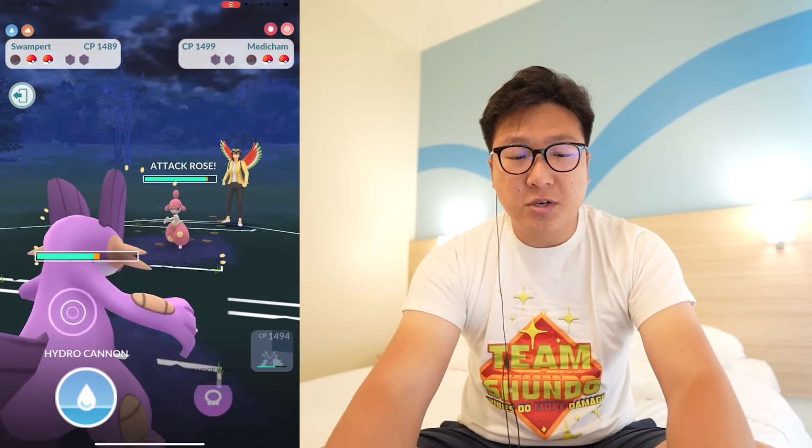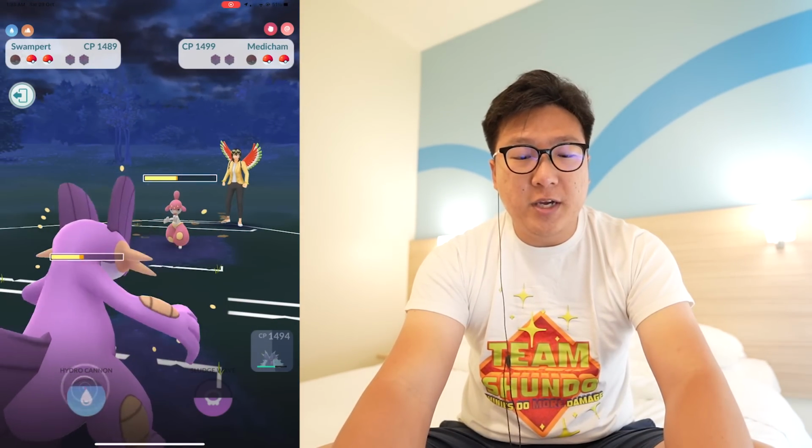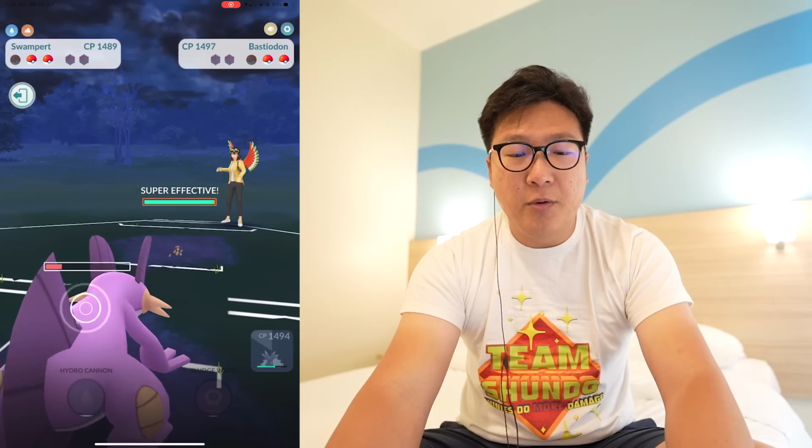Alright, so Medicham, she's going to use Power Up Punch, but we're going to go with Hydro Cannon spam all the way. Double Hydro Cannons will almost take out the Medicham, since we are not using a Shadow Swampert. If we were actually using a Shadow Swampert, hang on, is it going to be enough? No, it's not going to be enough. We need Shadow Swampert to do 2 Hydro Cannons to knock it out, but we're going to have to just do 2 more Mud Shots and it will be out. But we will have to suffer the Power Up Punch damage first. Ouch, alright. Are we going to be able to knock it out?